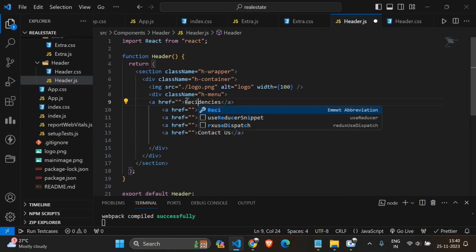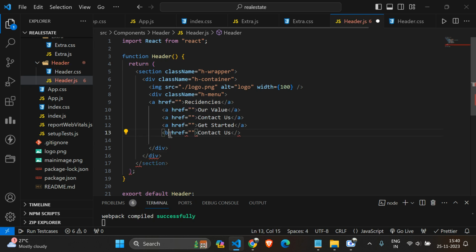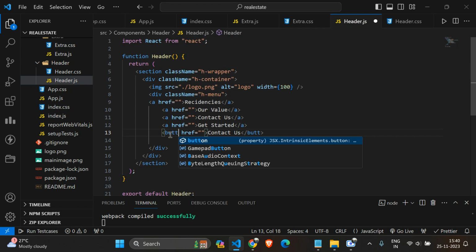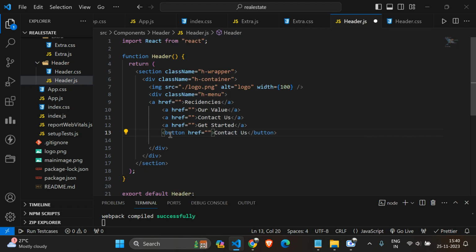Okay, so this is a small project that we have built, and if you want to add other things also, instead of this anchor tag, we can rather make it a button. Okay, that looks good. We don't need this href over here. Contact us can be a button, that will look good.